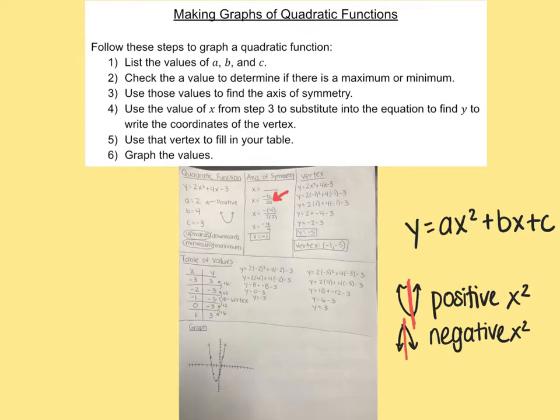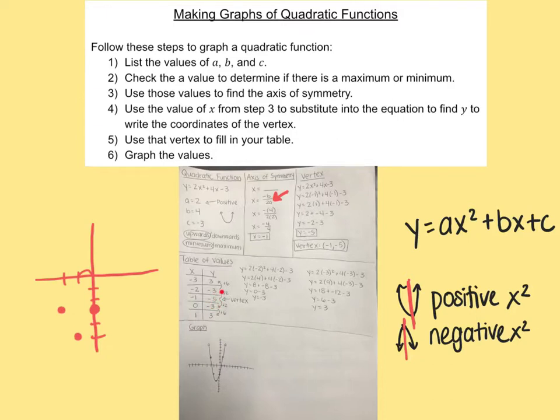So to show you what I mean on a graph, if my vertex is at -1, -5, if I go over 1 on my x and up 2 on the y, I'm going to do the same thing on the other side of the vertex. So over 1 and up 2 on the other side. So all I need to do is, if I know that I'm adding 2 to get to here from the vertex to this point, I need to add 2 on the other side. So I would do -5 plus 2 to get -3.